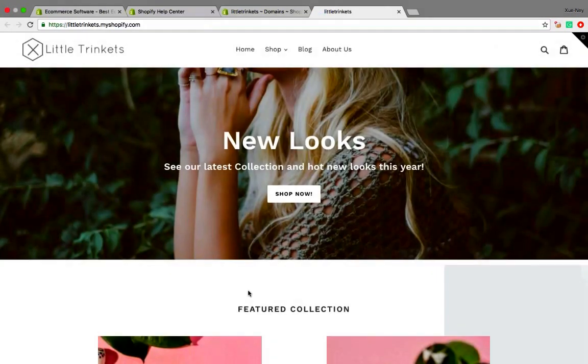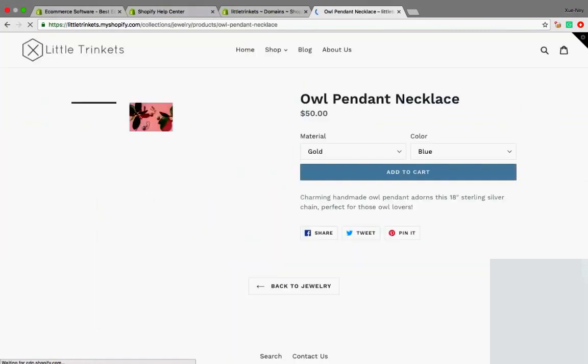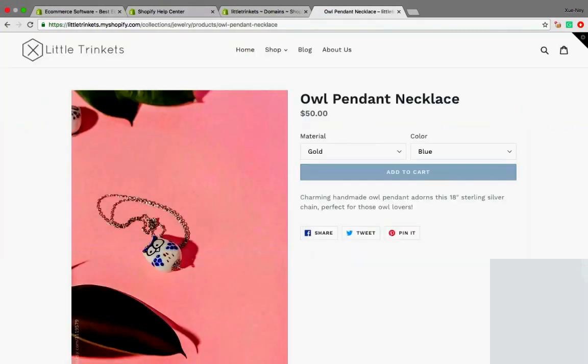I'm going to go to my online store here, and I'm going to go to my products, and I'm going to add a couple items. So do you remember how when I set up my payments, I used a bogus gateway? So there was a set of instructions in there that told you how to place a test order. I do remember them, but if you need more help, then we do have a link in our payment settings to find out what those instructions are. So this will be really quick.